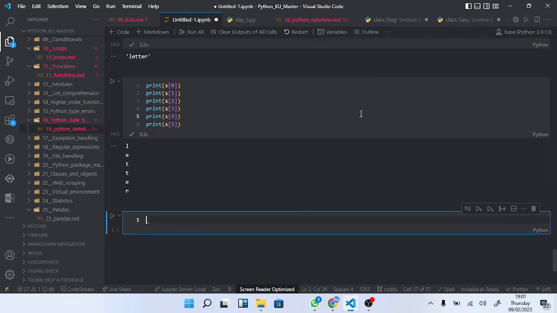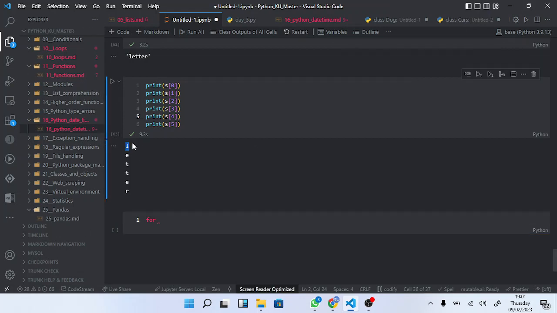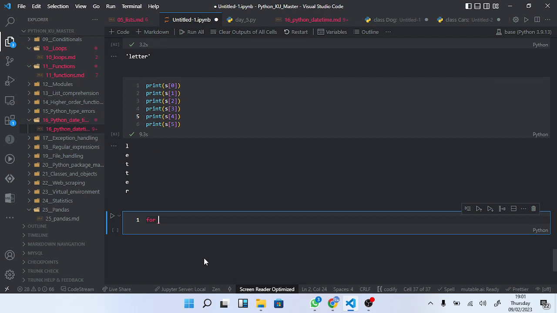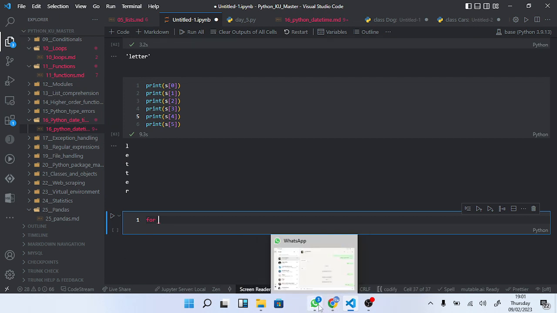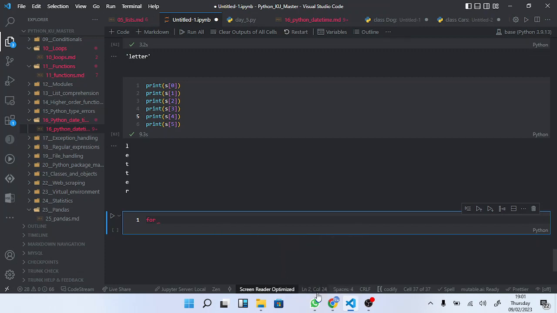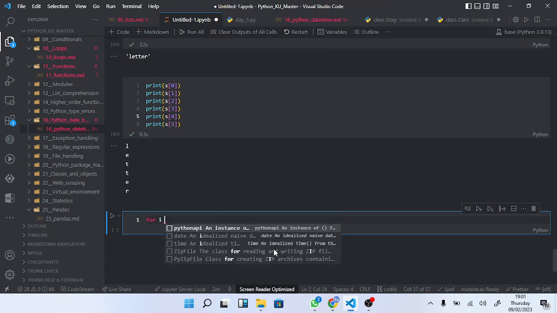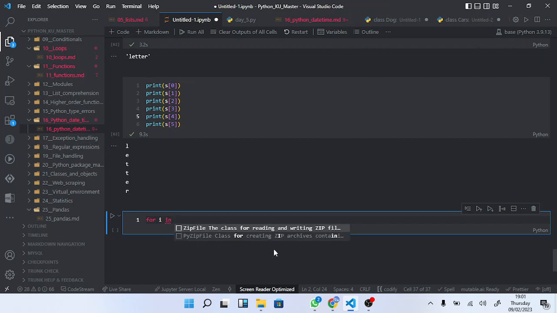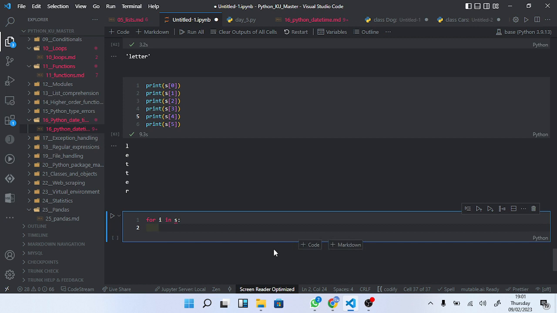A loop. So what we do, we just write for, and then we give an alias of the first value. The first value is L. So which alias name do you want to give? Can you suggest an alias name? Just go with I. Yes, I. So I represents the value, and then for I in our variable. That's variable what? S. Then you place a colon, and then you say, what do you want to be done for our letter L? Printed out. So print L.